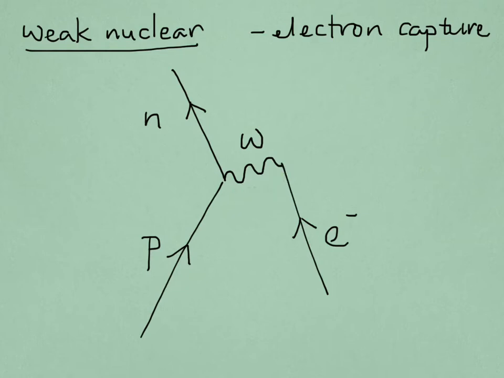This W boson has got to carry the charge that has to be taken away. So obviously the proton's got to lose its charge, and therefore it's a W plus boson. Now into this junction here we've now got some positive charge and some negative charge, so what comes out is a neutrino which has no charge. So if we think about the lepton numbers at this junction, we've got a lepton number of +1 going in, that's the electron, and a lepton number of +1 going out, which is a normal neutrino. So no antiparticles needed for that diagram.